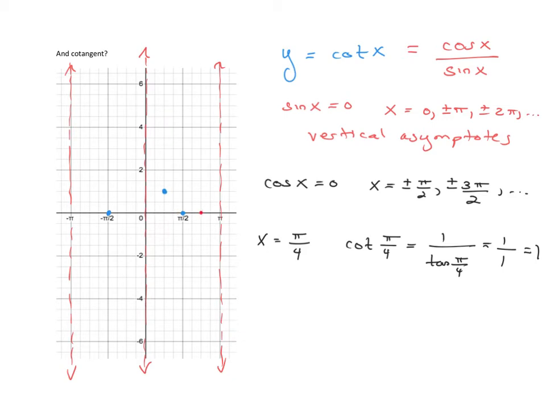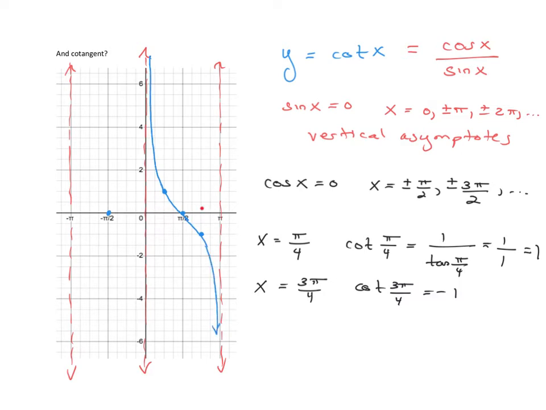If you were to check 3 pi over 4, the only difference is you'll get negative 1 instead of positive 1. So I'll just note that when x is equal to 3 pi over 4, cotangent at this angle is negative 1 instead of positive 1. And so you get this point down here. Between here and here, cotangent has to go through these points and approach these asymptotes. So if I sketch that in, I get something that looks like this. So the graph drops down, it goes between these points, and then it continues towards the asymptote over here.